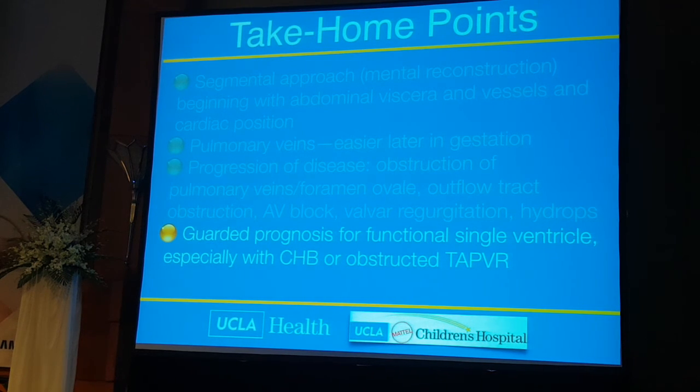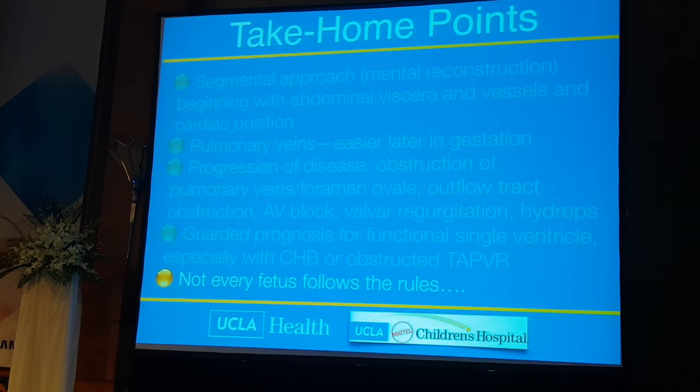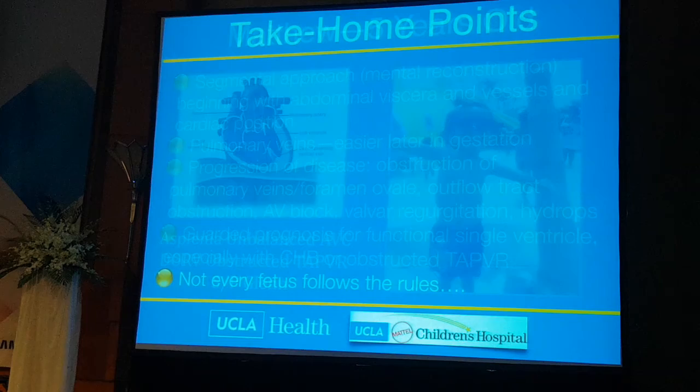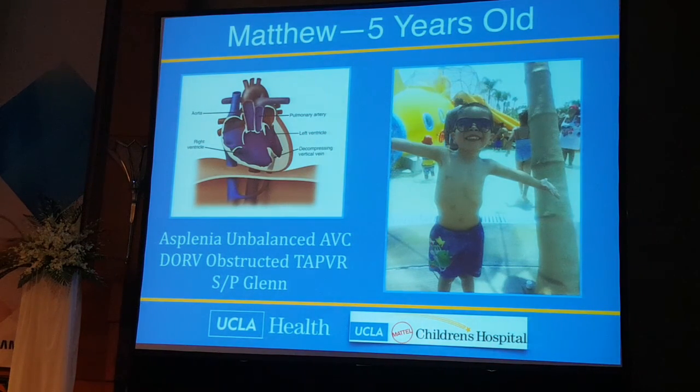And the most guarded prognosis with heterotaxy is for single ventricle patients, especially those with heart block or obstructed TAPVR. But I also want to emphasize that not every baby follows the rules. There are some babies who do better than we think. That's why when I'm counseling patients, I need to explain all the data, but also tell them not to lose hope. There are patients who do quite well, better than you might think, and it's important to be honest with the family about what we know and what we don't know.